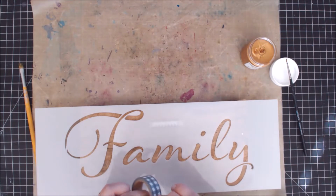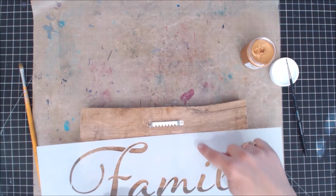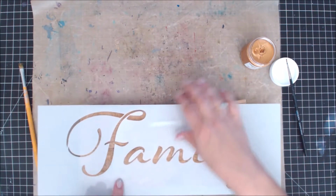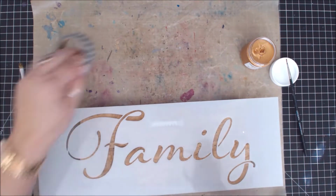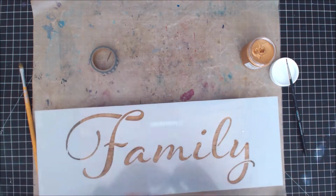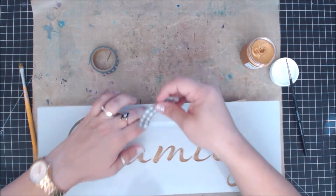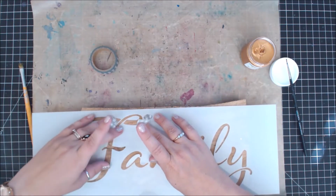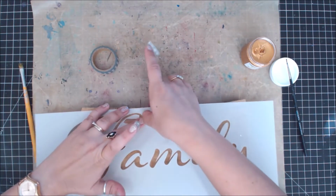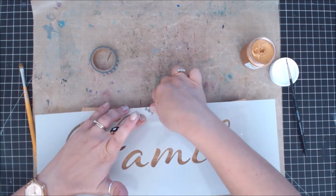So to make sure this is all sticking down, and unfortunately, because this piece is going to hang on the wall, one of the screws got a little stripped, so I can't take that off. So if you ever come across a situation where you want to etch something, but there could be something lumpy and bumpy in the way, tape is your best friend, and washi tape or painter's tape are all good. So I'm going to come in and make sure I get this completely taped down so that way it's not going to move and groove on me.